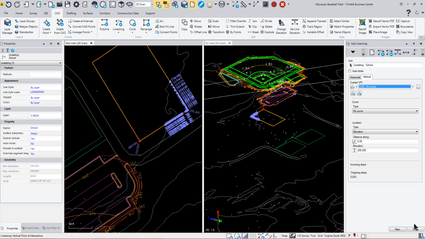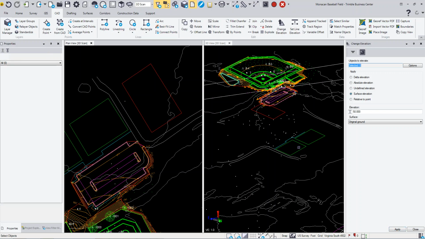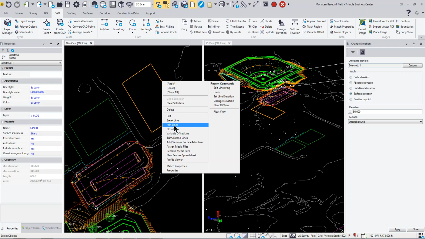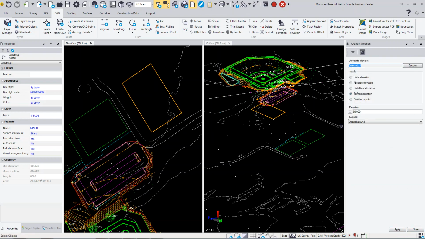Okay. So if I want to set that to a surface and then change the delta, I can do that, let's say 50. So it'll go to the surface and then raise it up another 50 feet. So the elevations will still be there. You'll see there, but now they're 50 feet higher than what the elevation is at the surface at that location. If I wanted to set this back to undefined, I can, and get rid of all of those points, I can undefine it and apply it, and it will go back down to here.